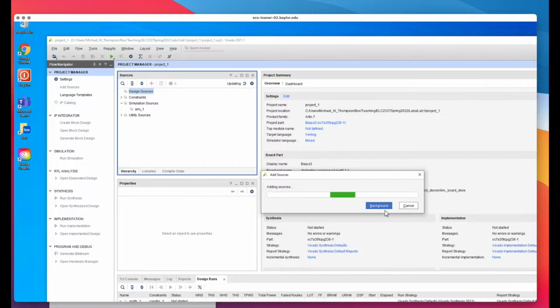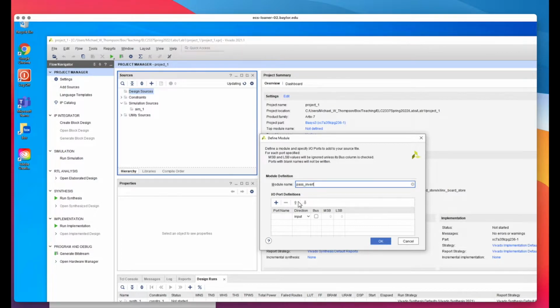And what's going to happen next is there will be a little interface that lets you set the inputs and the outputs for the ports for the module. In many cases, we'll just default out of that. We'll cancel and we'll define our own module setup. But I think, as a first start, it's good to go ahead and let Vivado generate the syntax that you need. For a port name on the input side, I'm going to have an input like I did with the block diagram for the inner module. It's going to be a bus, and it's going to be 16 bits, 15 down to 0.